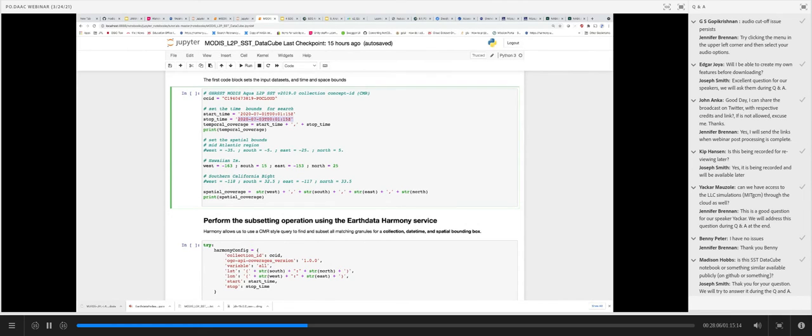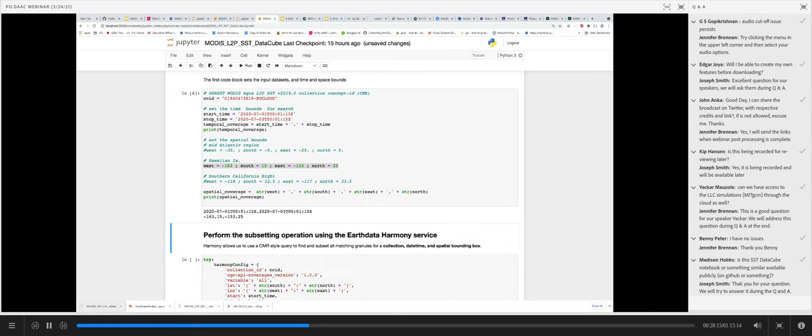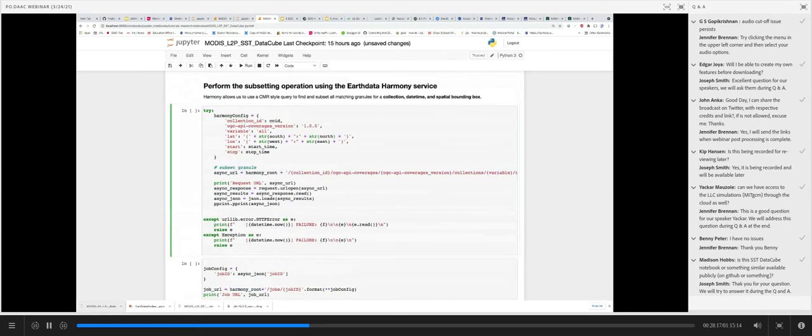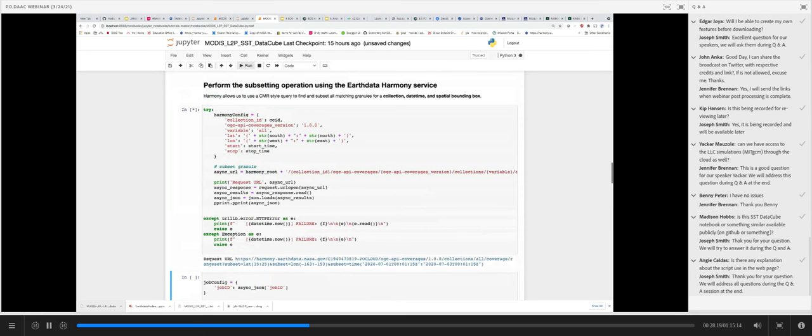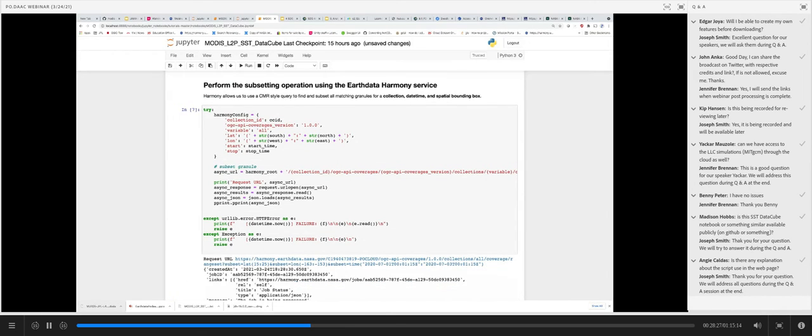It's really quite elegant, because we're going to pass in these lat-long bounds that I just defined in the config file, as well as a start and stop time. All in one operation, this information is passed to Harmony, where it's going to find these particular granules and do the subsetting based on these space-time bounds. So it's all in this one URL that encapsulates all the information of what I want to do. So the job has executed.